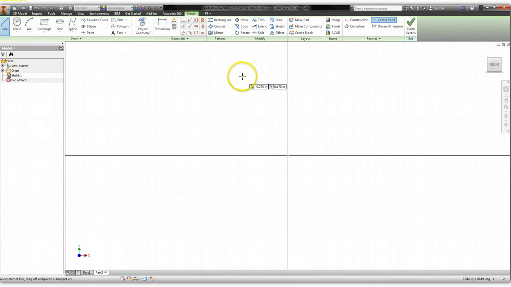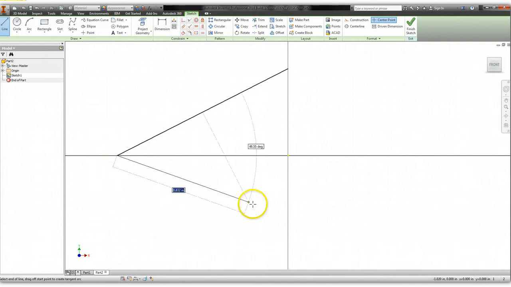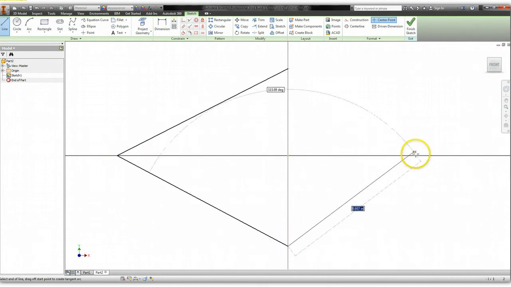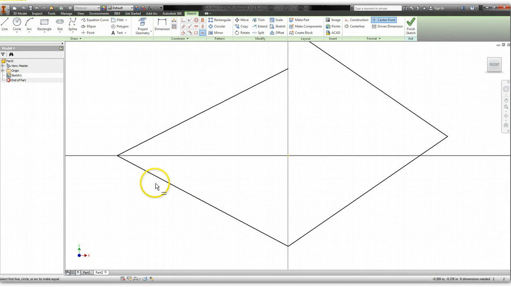Alright, what we want to do is left click on line. We want to pick 2 points. Let's make another one. Okay. So what I want to do is I want this line right here to be the same size as that and that and that. What we will do is click on equal. So we want this line right here to be as big as that. And this line as big as that line, and that line as big as that line. And now we want to make these 2 lines tangent.